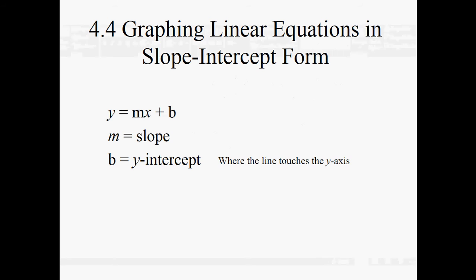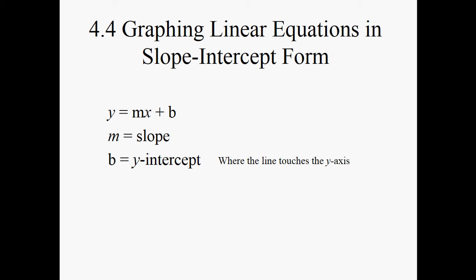We are going to be working on section 4.4, graphing linear equations in slope-intercept form. There are two things that you need to know for this slope-intercept form. When you have an equation given to you in the form of y equals mx plus b, you can find your slope simply by looking at the coefficient of x, meaning the number in front of the x. Remember, we would like the slope to be a rise over a run, which is the change in y over the change in x. If it is not a fraction, let's say it's a whole number of 2, you can simply put a 1 underneath it, so 2 over 1 would be your rise over your run. So your slope is 2 over 1.